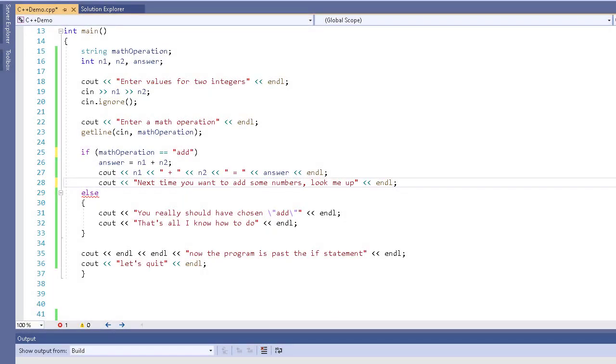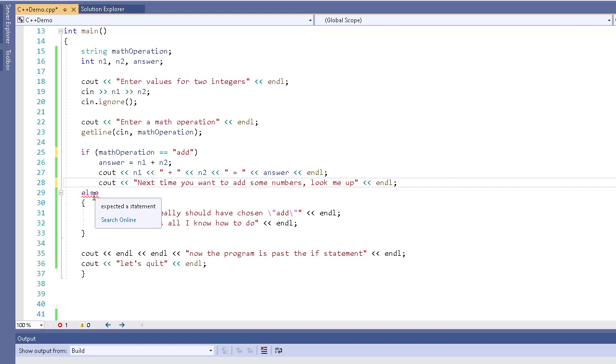Watch out for the problem that I'm illustrating here. I left off the curly braces to indicate a code block for my if, and the compiler gives me a red squiggly indicating something's wrong. If I put the cursor over the red squiggly, the error says, "Hey, we expected a statement." Now that really doesn't tell you the problem.